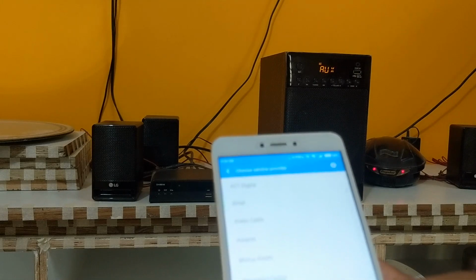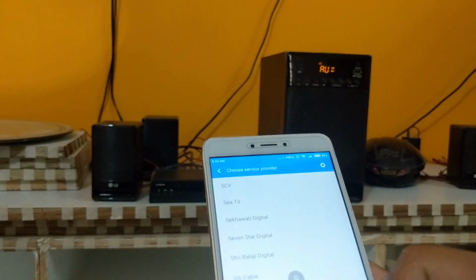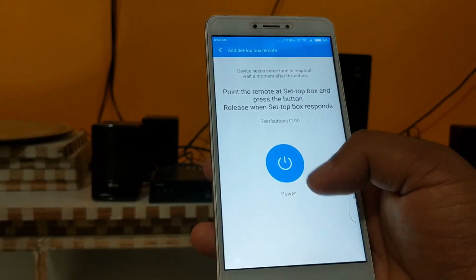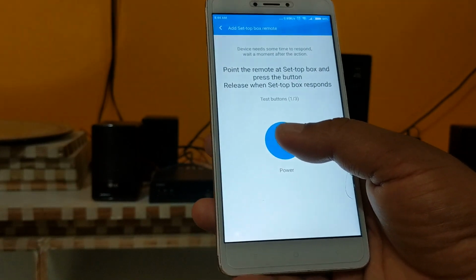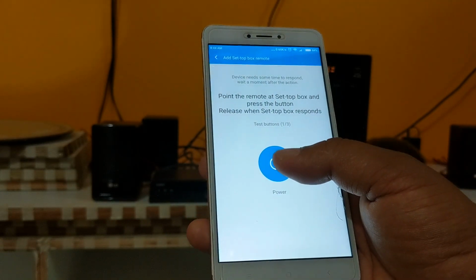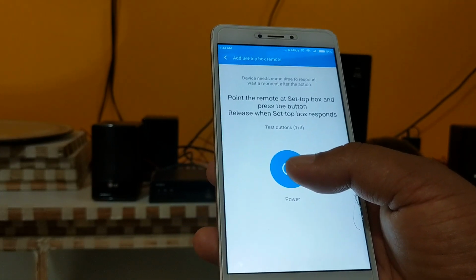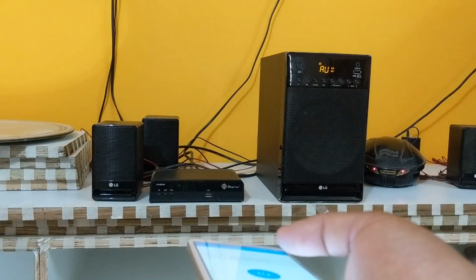Mine is a Siti box, so I will click here. Siti Digital is mine. Point the remote at the set-top box and press the button, release when the set-top box responds. This is my set-top box.